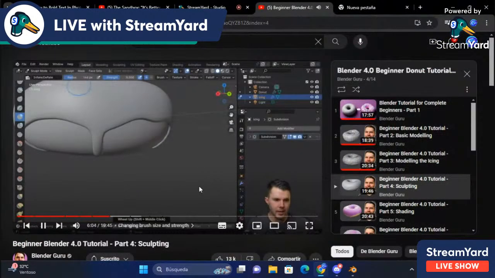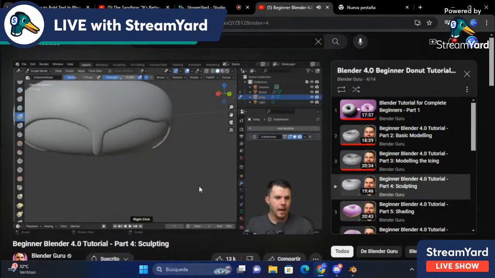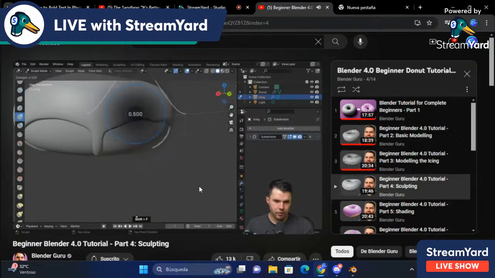To change the size of brushes in Blender, you've got these ones here. You've also got the strength slider here. But there is a hotkey just to change the size of the brush with F. So F to change the size of the brush, and you just pull out with your cursor to make it bigger and then pull in to reduce it, and then do a single left click to confirm. You can also change the strength with Shift F. So Shift F, pull out, click, and then Shift F, pull in, click.